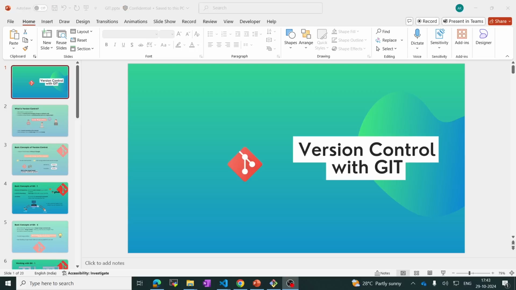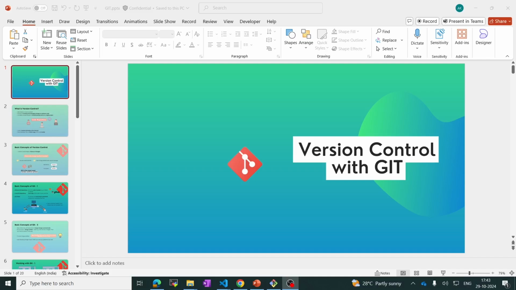Hi guys, let's see about version control tool today. So actually we are going to see Git. There are multiple providers of the source code management tool. For example, we use GitHub and then we use Bitbucket. And in case we come for cloud, we have AWS CodeCommit and multiple other providers.